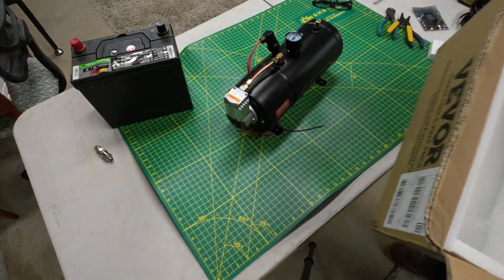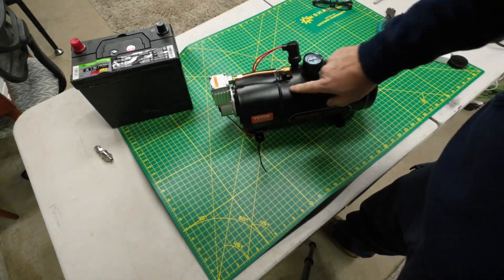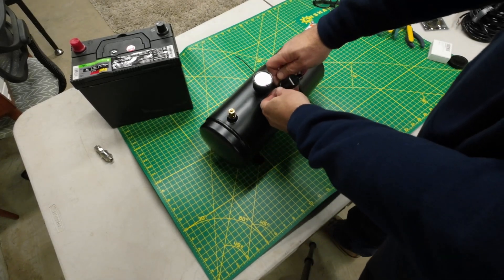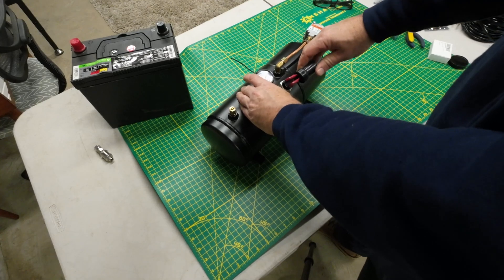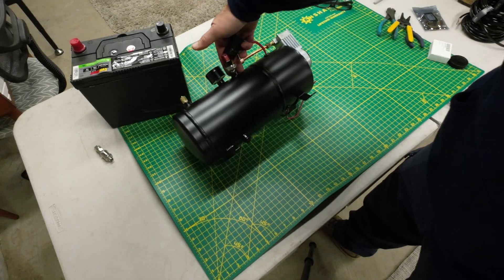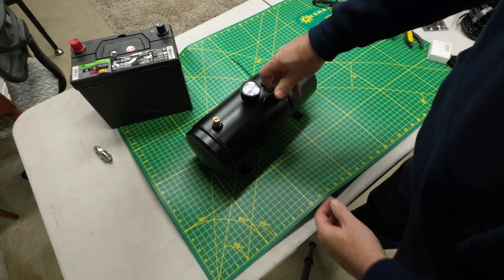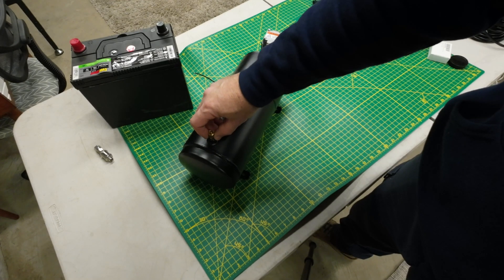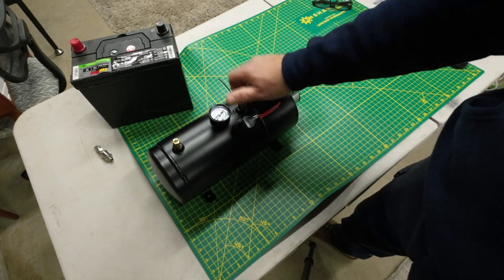I also wanted to try a different type of compressor. The one I'm using here is a compressor built into a one-gallon tank, actually made for truck horn air systems. The switch built into it stops it at 90 pounds, but you could put a different switch or remove the switch altogether — the pump is supposed to go up to around 150 PSI. Some of the fittings use British standard threads, like 55 degrees instead of 60 degrees used on an MPT thread, but I've been able to find adapters so you can run regular MPT fittings.